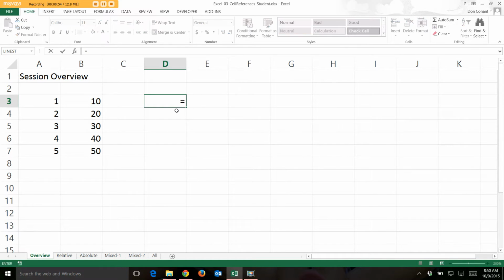I do that by pressing the equal sign and then pointing with my mouse to cell A3 or using the arrow key to arrow over to cell A3. However you want to get there, I could type A3 in there and that would reference the cell once I have an equal sign.